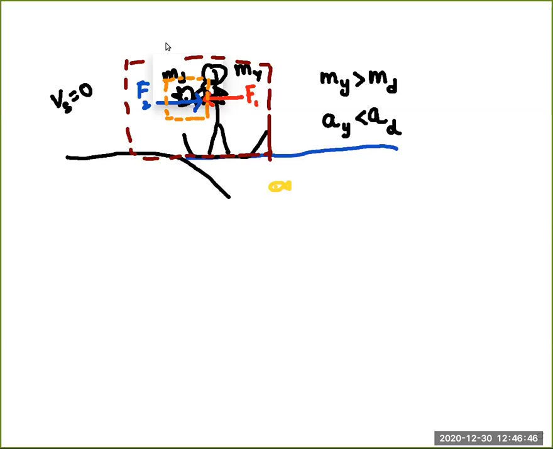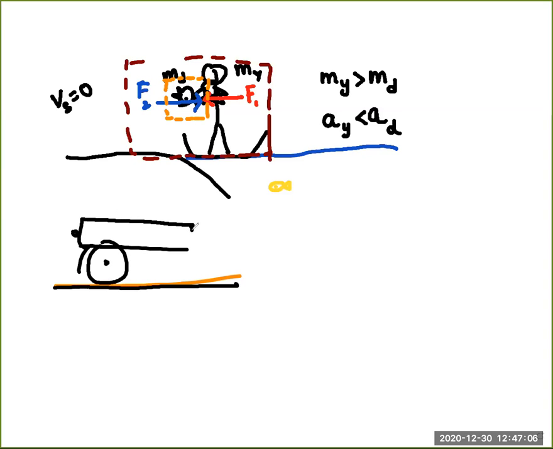A few good examples to talk in terms of application of the third law. One is when you have a cannon and a cannonball being fired from the cannon. Okay, so here's the cannon, and there's a cannonball inside this. Okay, and you use some gunpowder. There is a blast, and the cannonball moves forward, and the cannon goes backward.